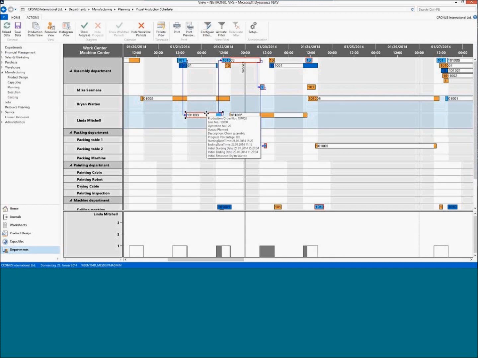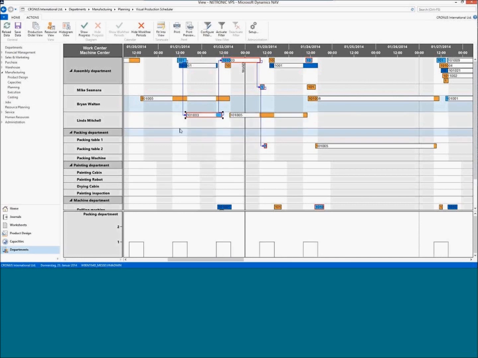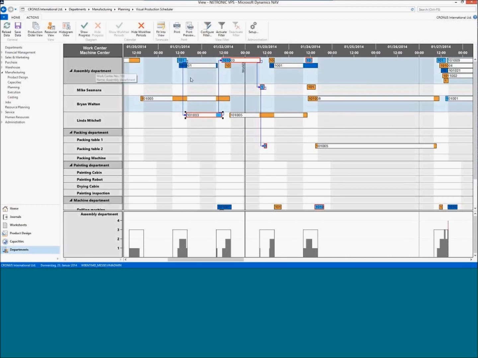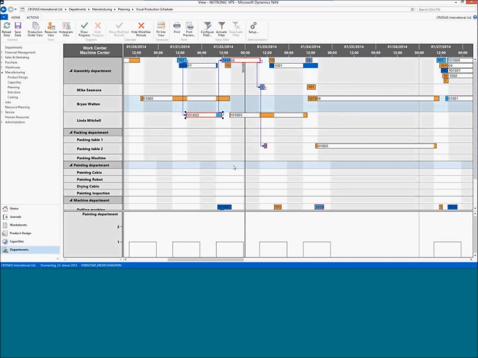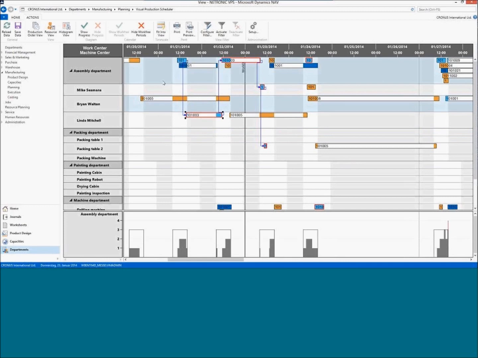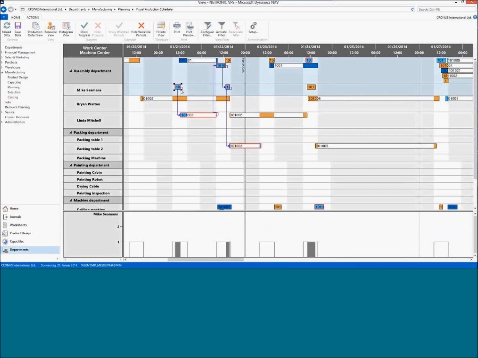Decide who is going to take care of the job. So you can create a schedule where, for example, all operations would just rest on the assembly department line, on the packing department line, on the painting department line when you start this visual scheduler, and then somebody could go in here and say, okay, this job which had been scheduled to the assembly department now has to be done by somebody, and the shop foreman decides, okay, this is something that actually Mike should take care of.